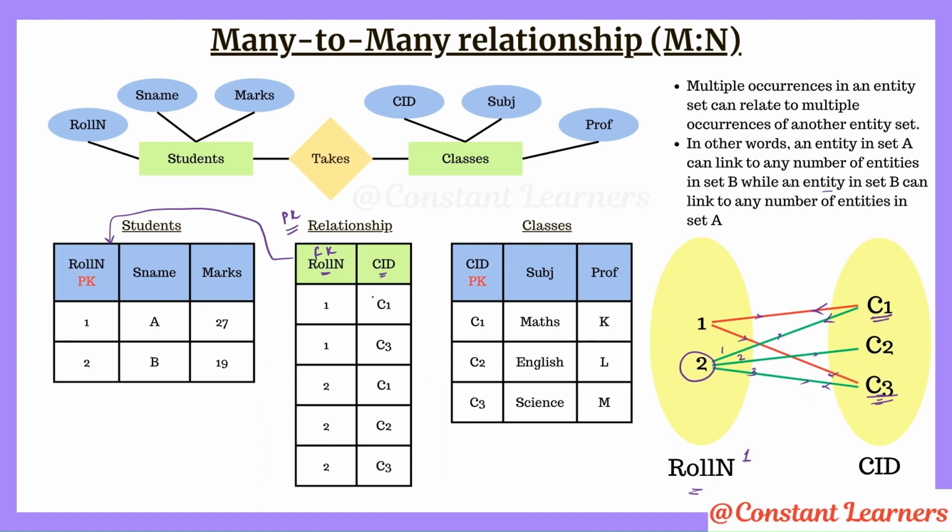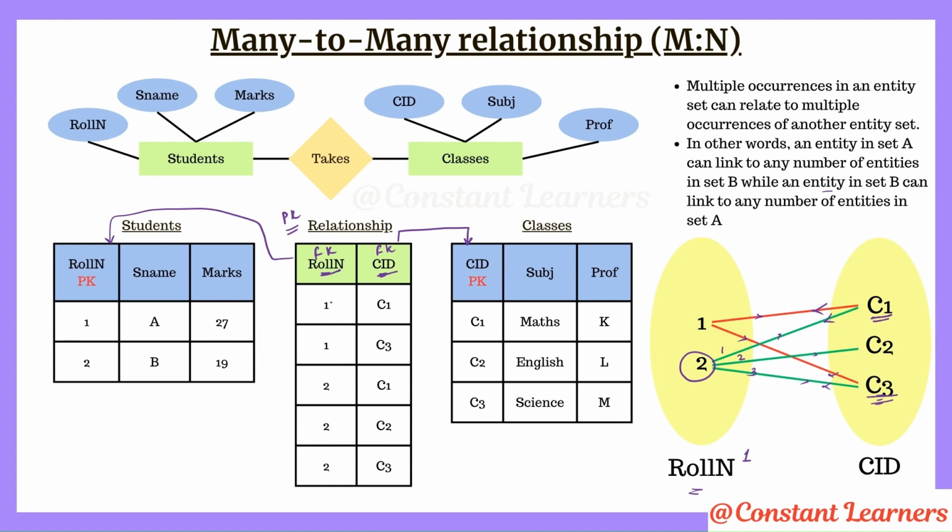And here this class ID is also taking reference from this primary key here. So this is also going to be a foreign key. This is what happens in every relationship table. Now, out of these two foreign keys, we select one as the primary key. This is what we have done in one-to-one, one-to-many and many-to-one relationships. But here, in many-to-many relationship, which attribute is going to act as the primary key? Because in this relationship table also we need a primary key. So will roll number act as the primary key, or will class ID?